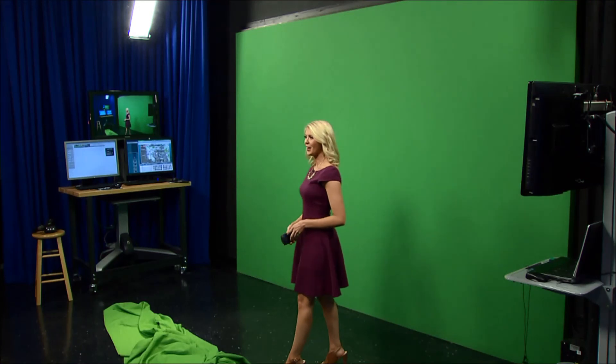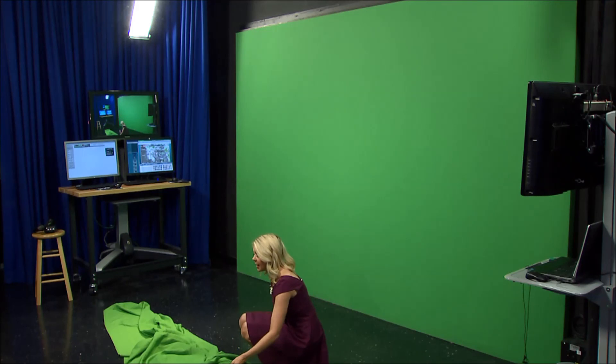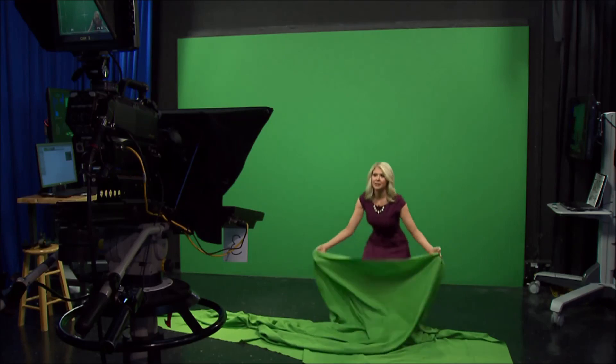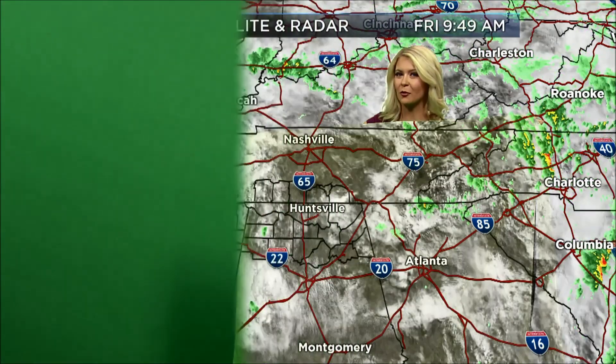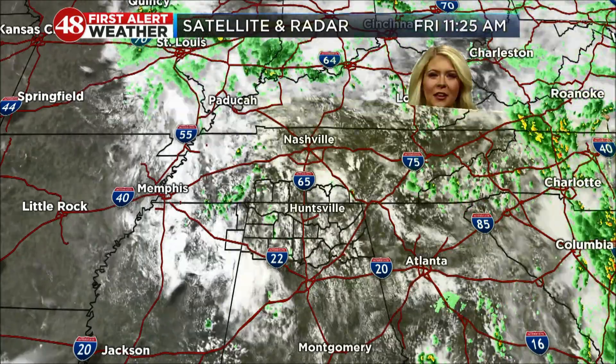Really it's all just a blank green wall behind me, and there's something else really fun that we can do. I've got this green sheet below me — it's the same color green as the green screen, and because the camera subtracts all of the color green, there's a reason why you'll never see me wear a green dress on TV. Once you overlay the graphics behind it, I look like a floating head.